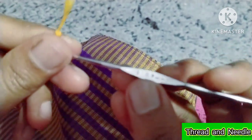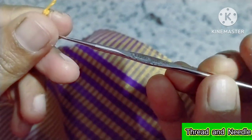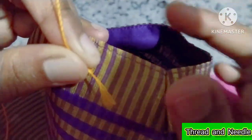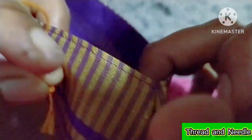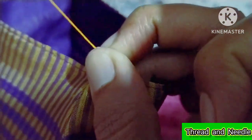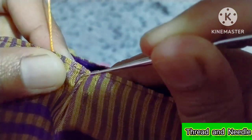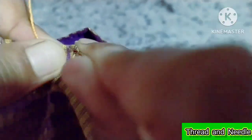In this video I'm doing the sleeves part. If you have a plain blouse, then you can choose this design. It will look very pretty. Start at the edge of the sleeves part of the blouse. Pierce the needle and lock it.